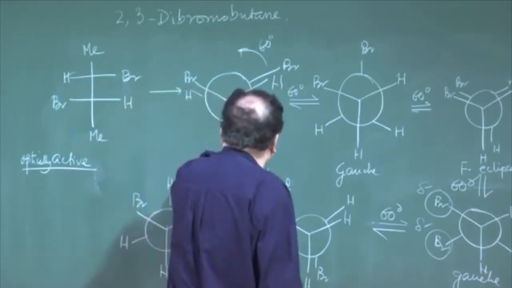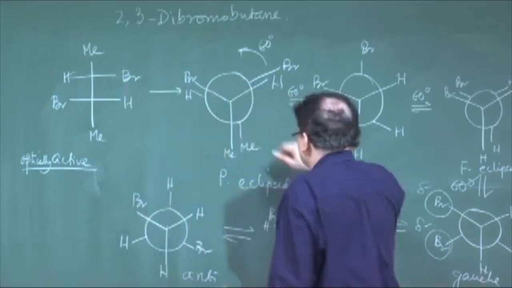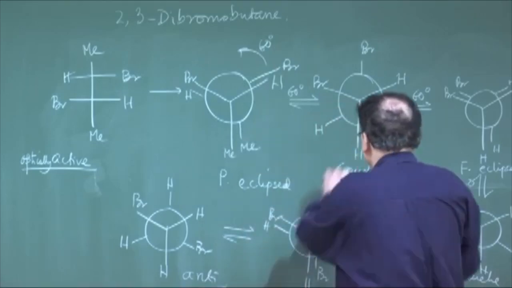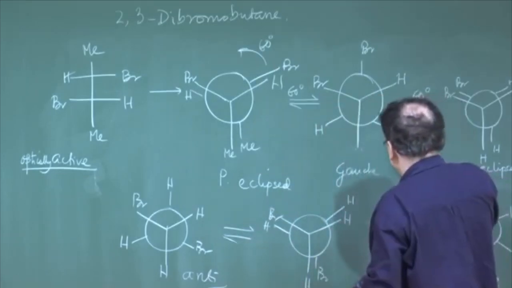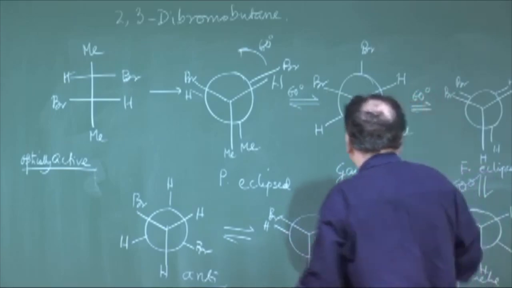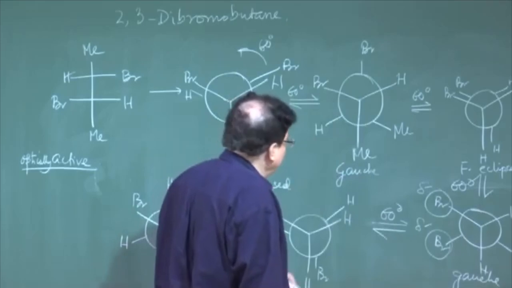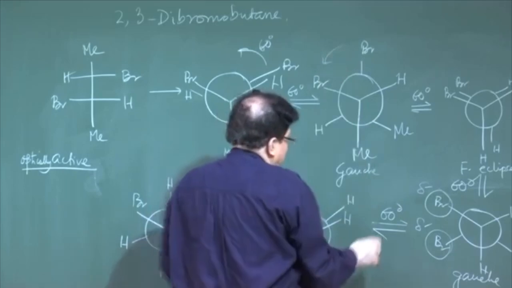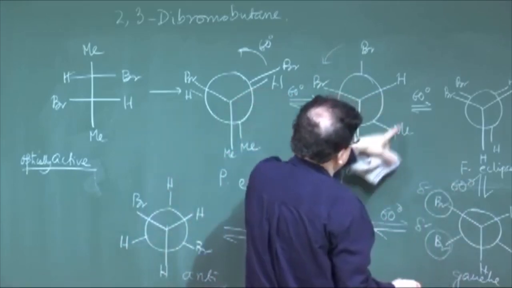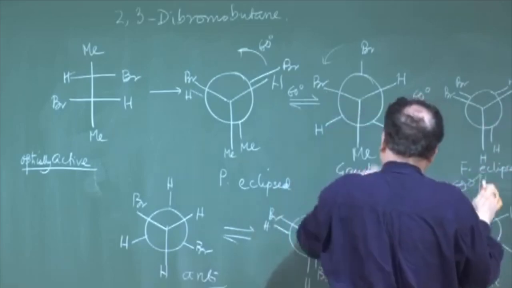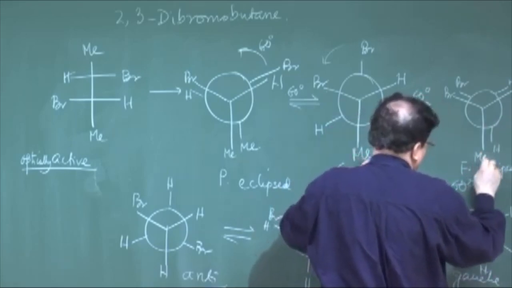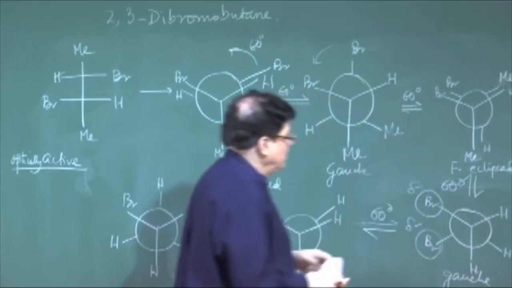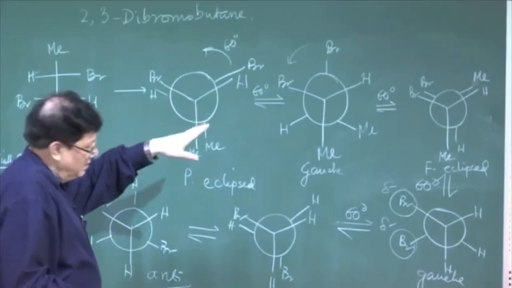So, if I get the optically active form, I rotate it by 60 degrees, that means the one which I was thinking as hydrogen, I can make them as methyls. Okay. So this is methyl, this is methyl. And likewise, when you rotate by another 60 degrees this side, what happens? This hydrogen is a methyl, and this hydrogen is a methyl. So it keeps on changing. Okay.